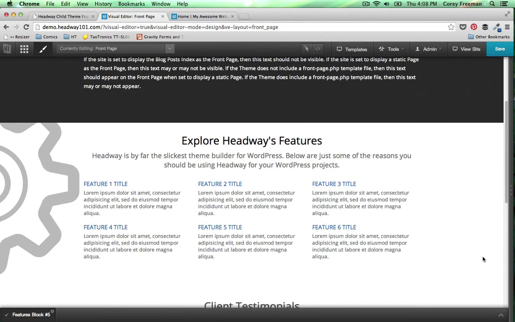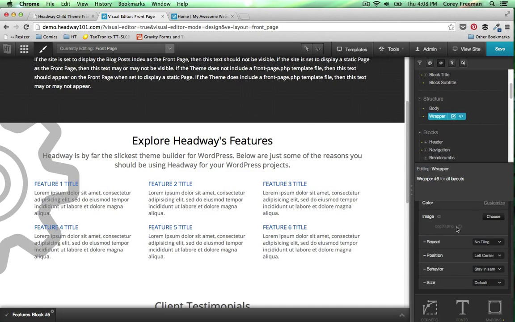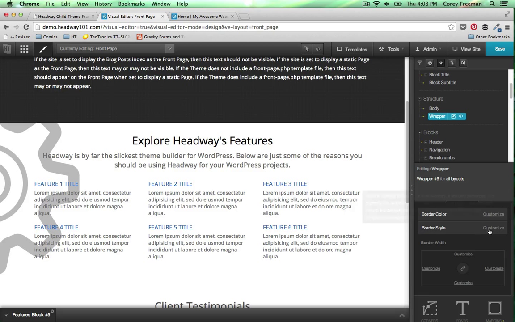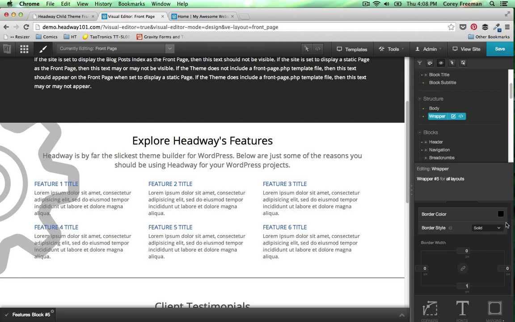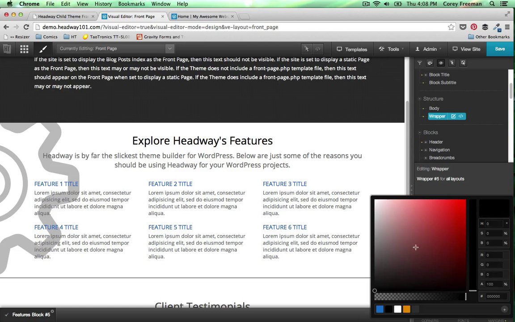So we've got our cog. And then I'm going to add a little border to the bottom, to separate our two sections. And I'll make it as light as possible.